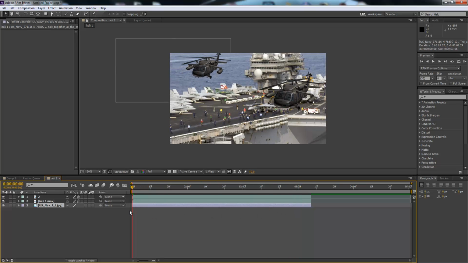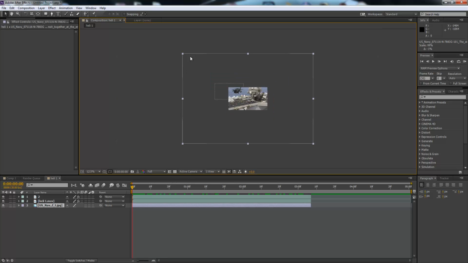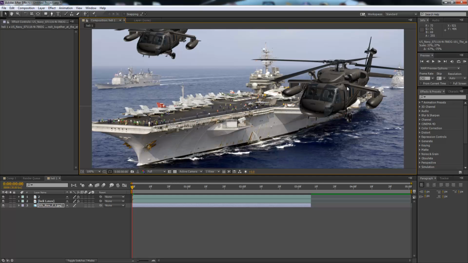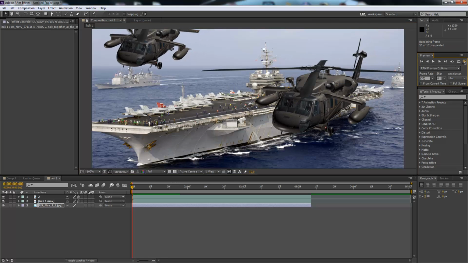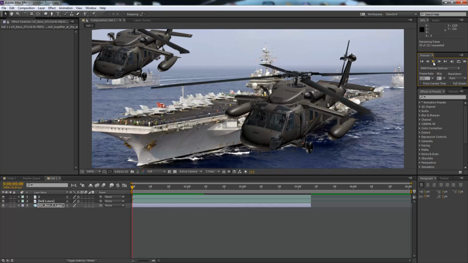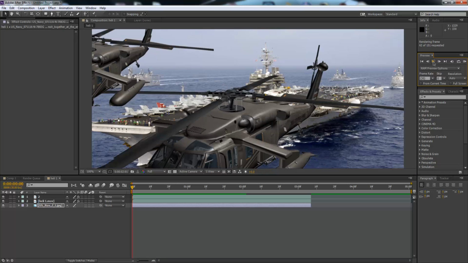with our background. Now obviously I've got to make sure my background fits, so we're just going to scale that down to size like so, and then we're just going to zoom in just to make sure everything looks okay, which looks fine, and then we're just going to render it out, and as you can see it looks like my choppers are basically flying in the scene. But now we're going to do some work to this.